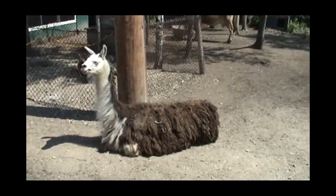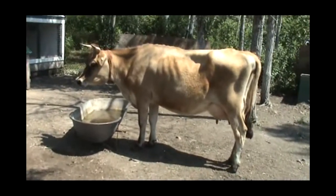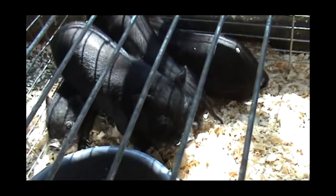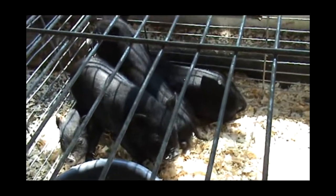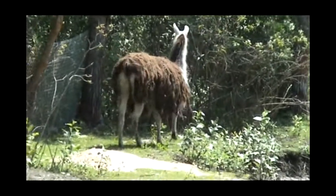The first rescue we ever did was a llama called Big Mama and a Jersey cow named Daisy. We brought these two, of many, in from Kenora, Ontario. What had happened is my wife's sister contacted us and said there was a local farm and there was an elderly man that had passed away. They had nowhere to put the animals and didn't know what to do with them. So she contacted us, and we thus contacted them and told them that yes, we will take them in and we will pay the freight to bring them in.